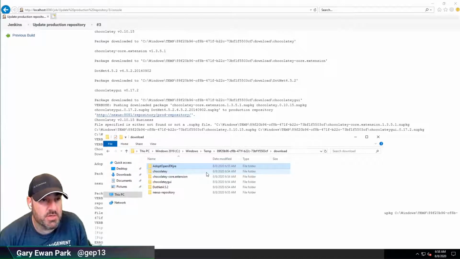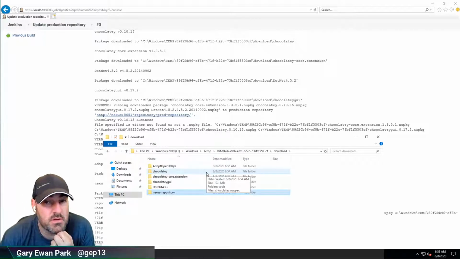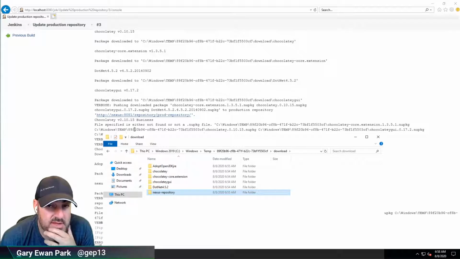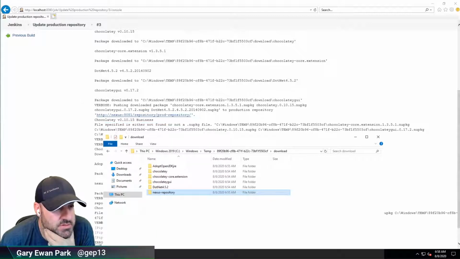It hasn't generated the, so the download command hasn't generated the nupkg. Therefore, the second part of the script, which is attempting to push it, can't find it. So let's have a look at the scripts and see if we can't figure out what's going on here. So the script in question would be, let's get a new folder.